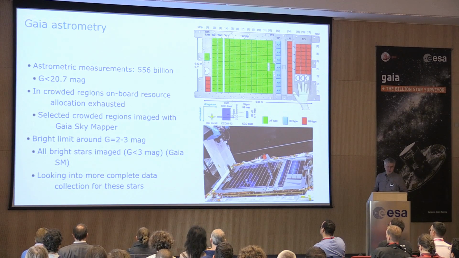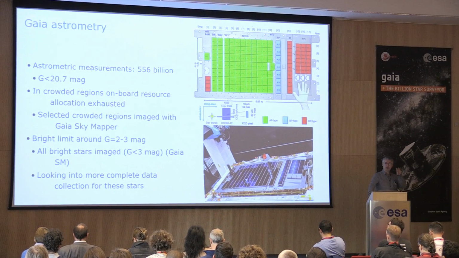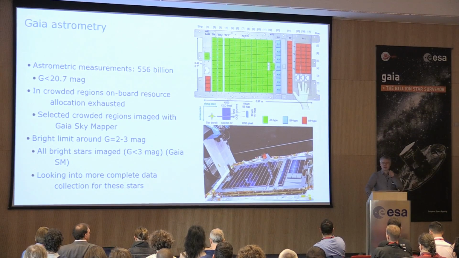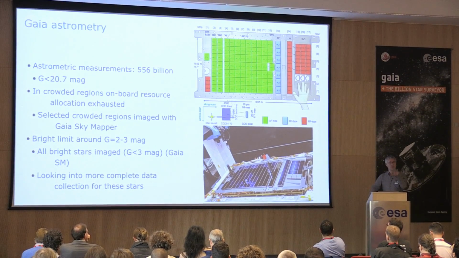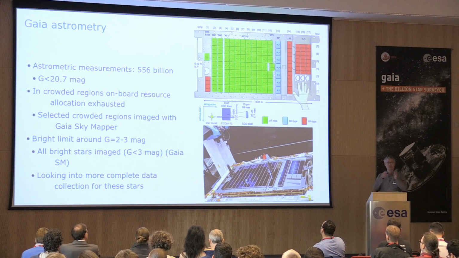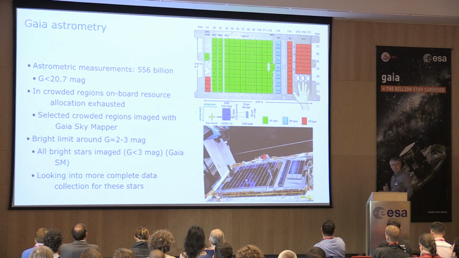In crowded regions, we have an issue with the onboard resources. This is also something we knew in advance. If you look at data release 1 and you look at the core of Omega Cen, you will notice that the fainter stars in that core are about 15th magnitude. Now part of that is still that it's a tricky thing to do the core, but part of it is already happening on board, that we have too many stars to record at any given moment. So the magnitude limit in these extreme conditions is brighter.